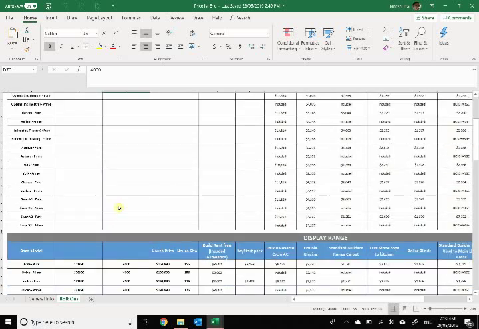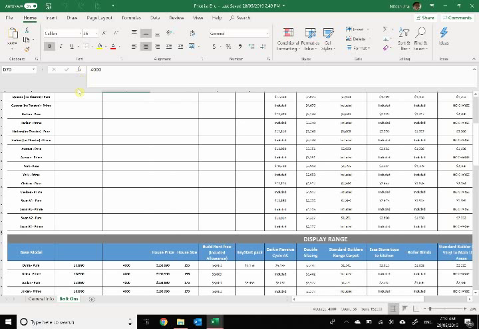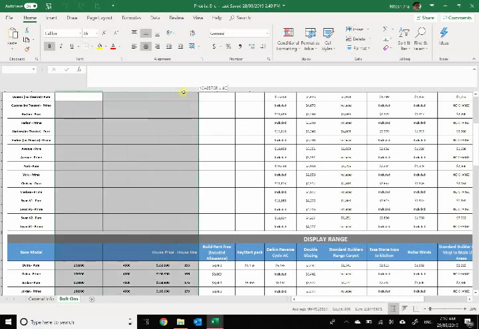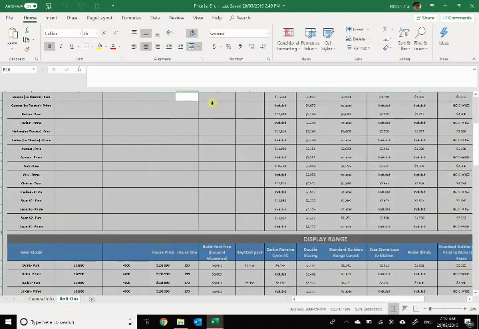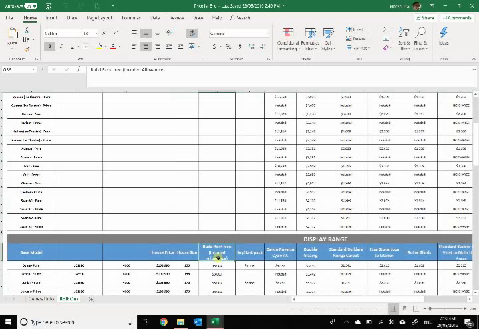Now disregard these fields. Disregard these fields, and also, yeah, you don't have to add build rent free promo on that. Yeah, don't add this build rent free promo.